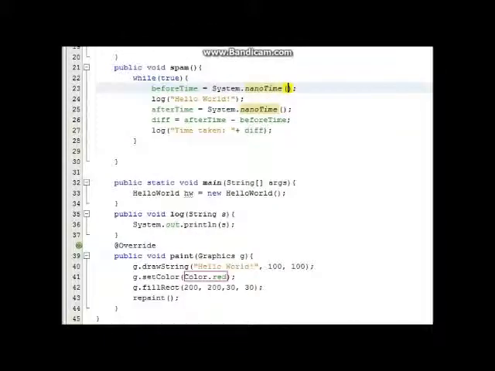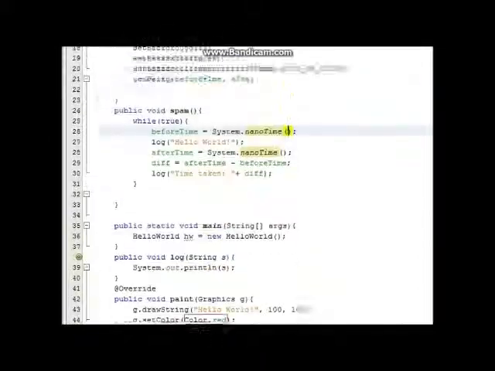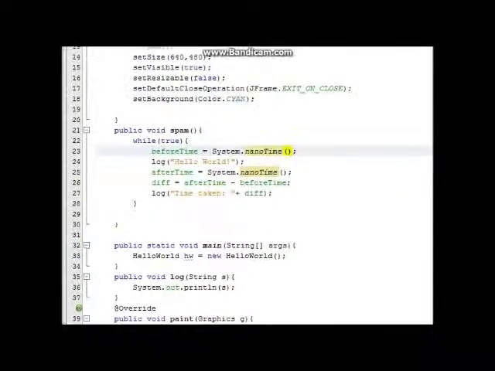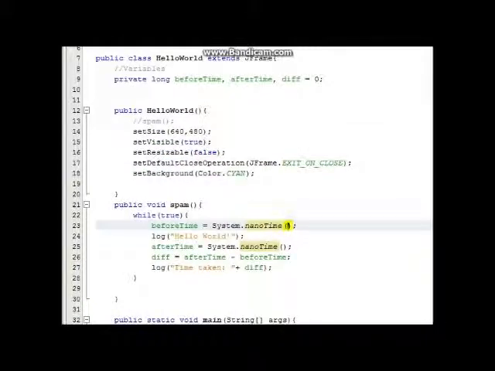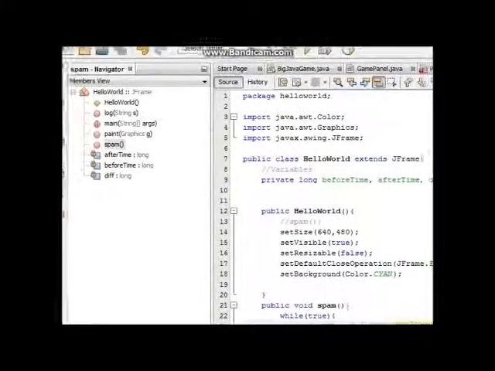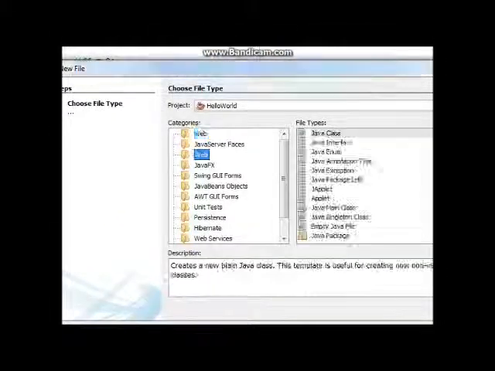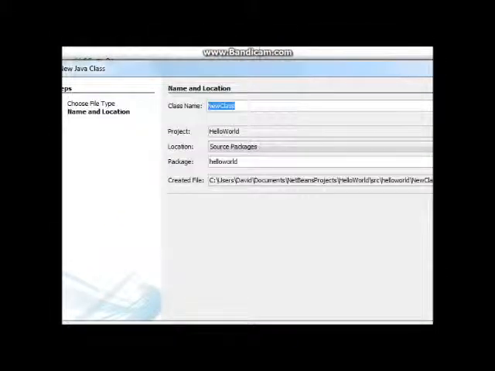So that's that. So what to do now? How about thinking. How about drawing actual images to the screen? And to do this, I'm going to do something else as well. Sorry, it's Bandicam messing about. I'm going to head up here and click on this. And this allows me to create a new something. So I'm going to go to Java and create a new Java class.